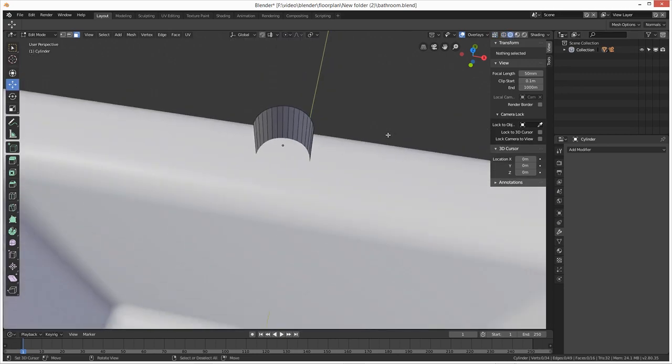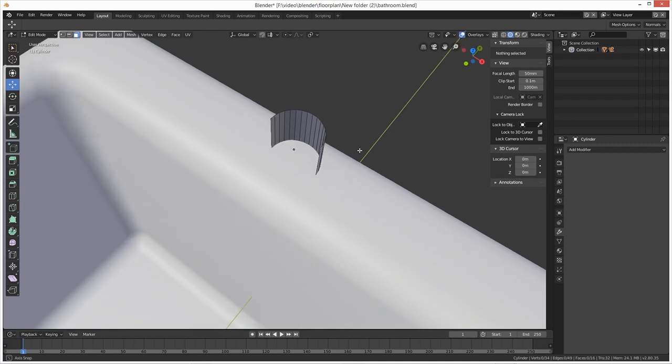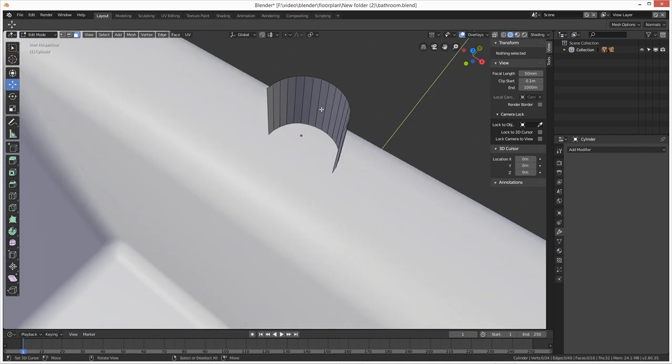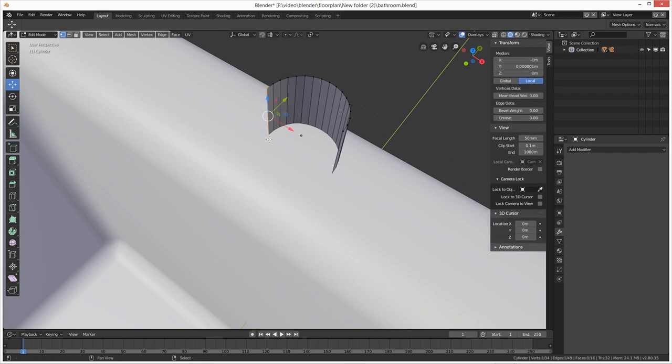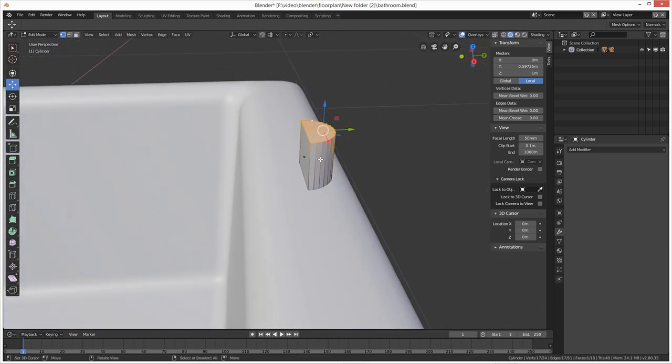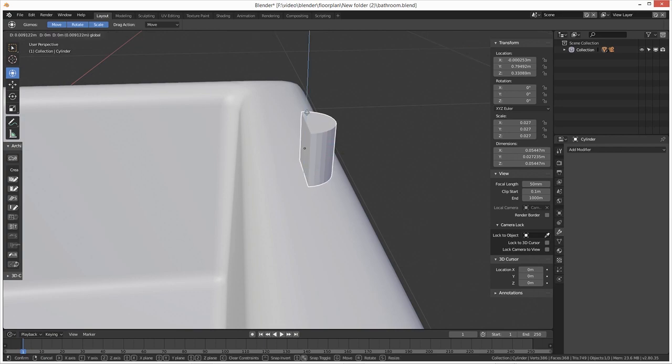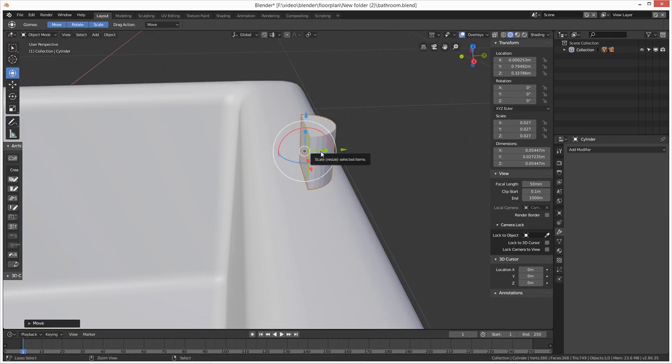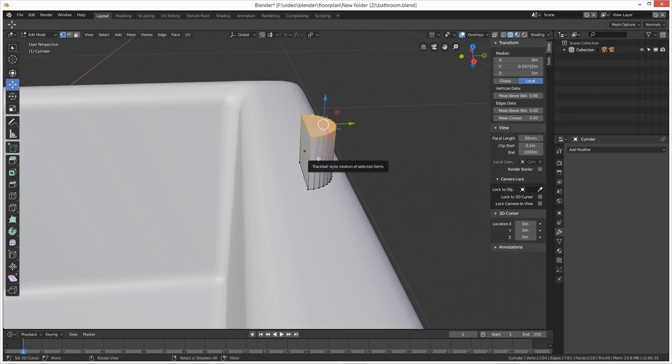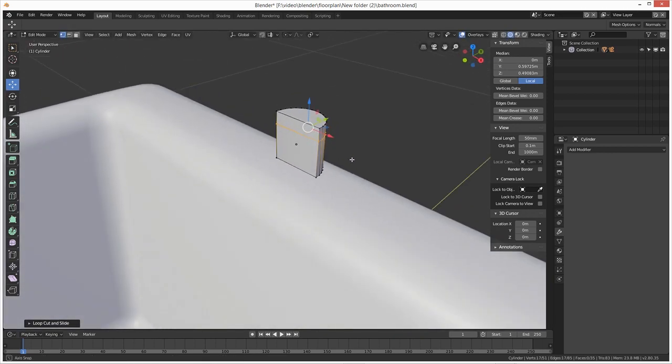Okay, so we got our half, and we'll just select the vertices 2, 3, 4, and press F to face, and then we will just select all of those and put a face on there. Let's just have a little looky, and then we're going to do a loop cut. Let's go back into edit mode, do a loop cut, and bring that up here.